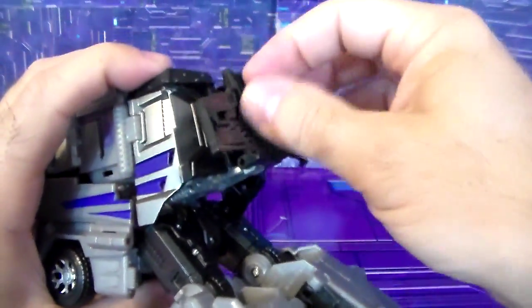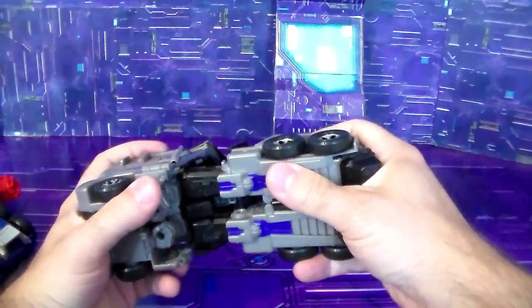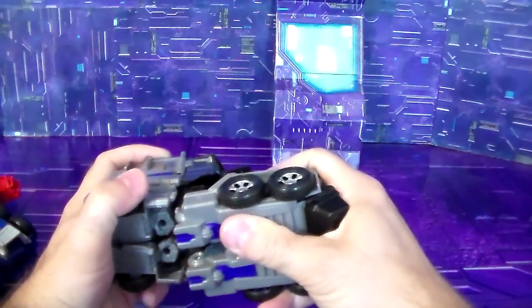And now what we need to do is we need to pull this piece. This is on his back. This is all like this when he's in the robot. This is the back of him you never see. Now you want to pull this and then push down.